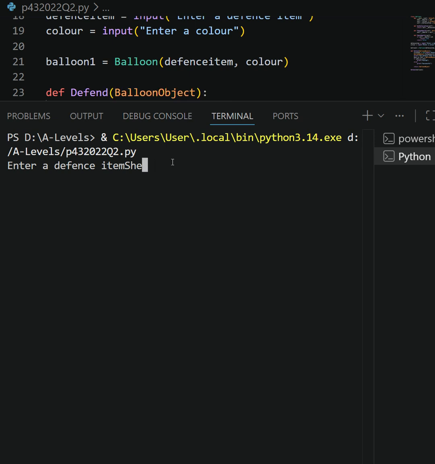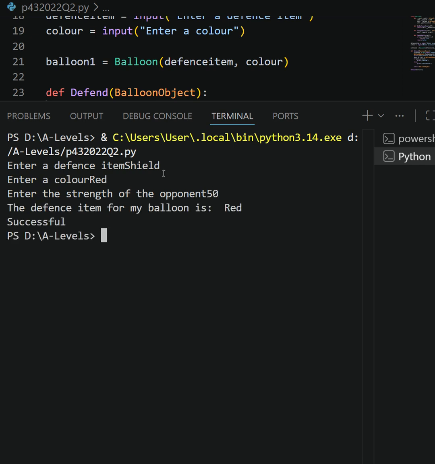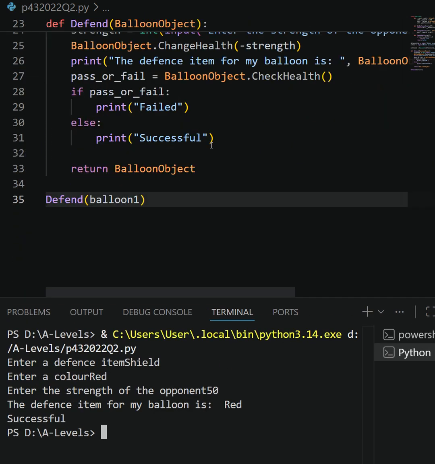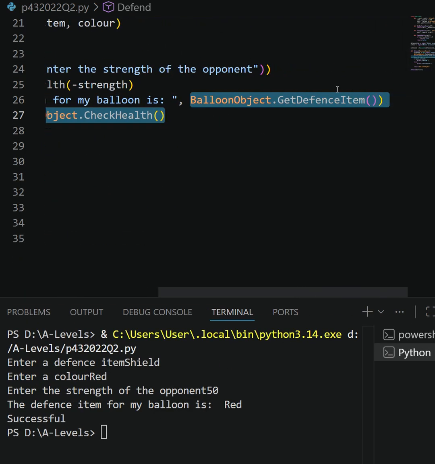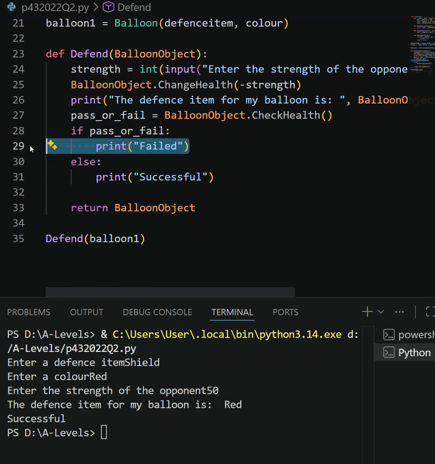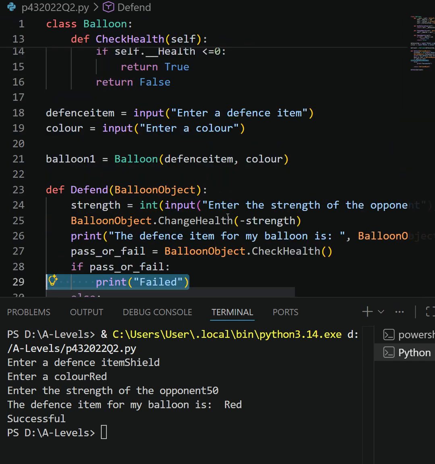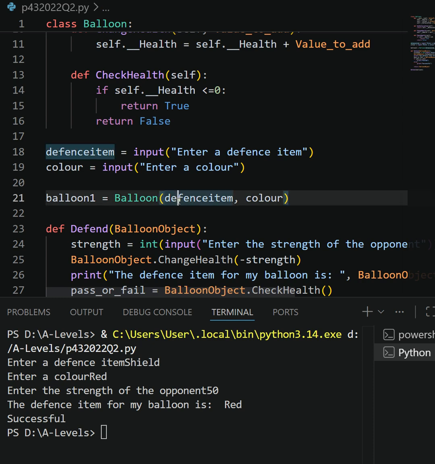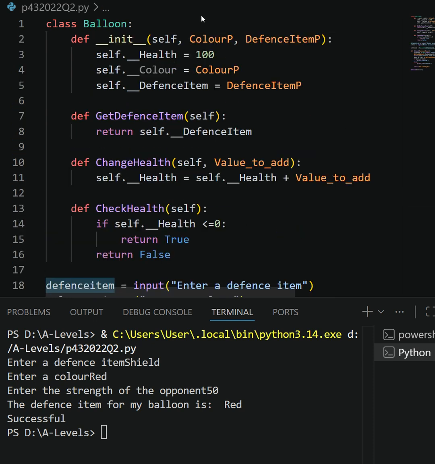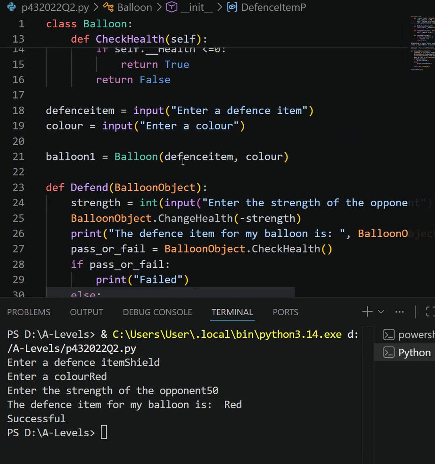No, why isn't it working? Color red. Strength of opponent 50. The defense item for my balloon is... Why? That's not how it should be. Oh, it's taking color as input first, then defense item.